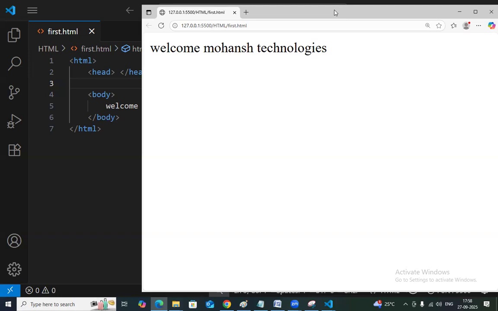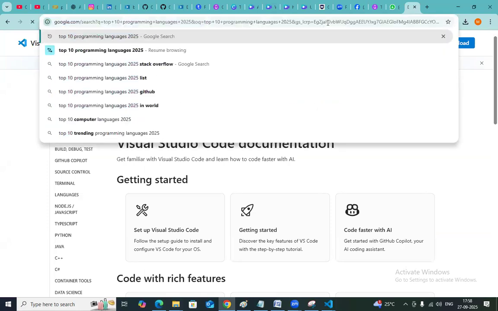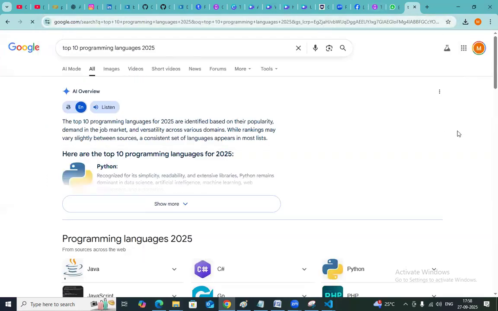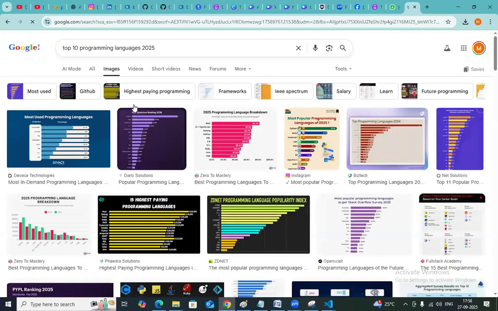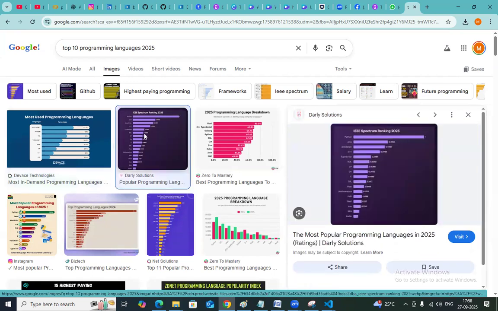But Mohan's plan is that everybody has to get selected in companies, and we are going to provide the number one and two technologies free of cost. Can you search in Google? I already showed in the last video, but again I'm showing here the top 10 programming languages in 2025. Some images show JavaScript as number one, some show Python as number one.